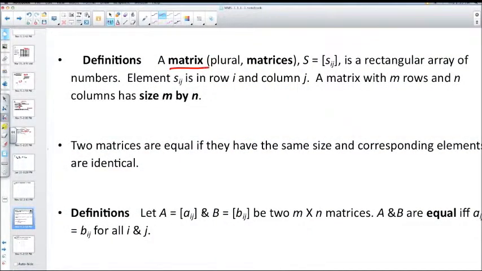We call it matrix. Well, we can put multiple column vectors side by side or multiple row vectors row by row, and then make a table of numbers. Such a table of numbers, we call it a matrix. The plural word is matrices. Let me give you an example.